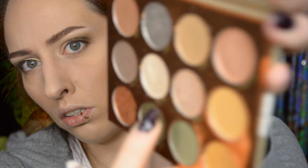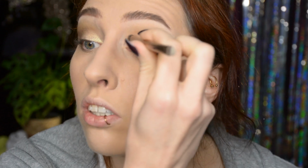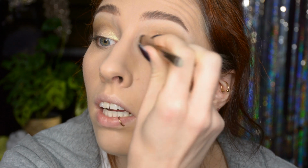And then time for some shimmer. This color is, yeah, it's purple greenish. I have no idea how to describe it, and I'm not going to try because for some reason all my color descriptions make things sound hideous while they're not. Anyway, I'm just applying this with a soft brush because I want a soft glittery effect and not a full on metallic or full on shimmer layer effect.